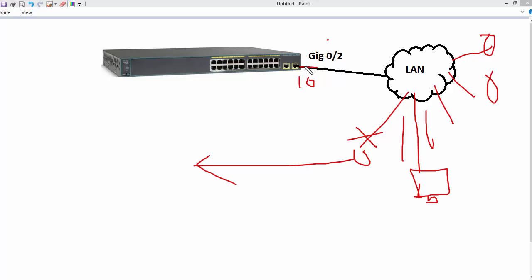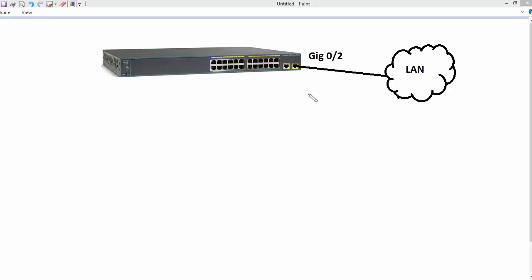It's not going to be allowed by default, even after a long time, because by default it keeps those MAC addresses permanent, whatever device was earlier connected to this interface. To avoid this problem, we can go for aging.